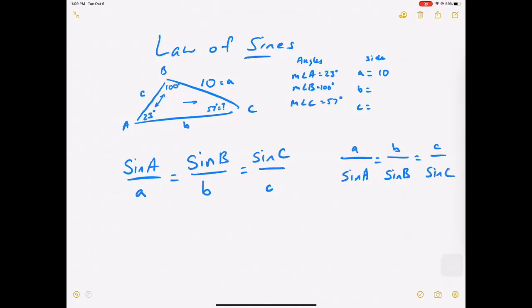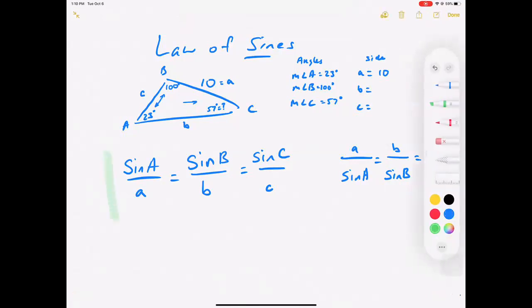So law of sines is this. It's just the angle over the side or the side over the angle. So it's actually the easiest thing for us to memorize. Now, are we always going to use all 3 at once? No, we never use all 3 at once. So when we're doing a problem, you make a choice. Are you going to use these 2, or these 2, or these 2? You're going to make a choice on which one you want to do.